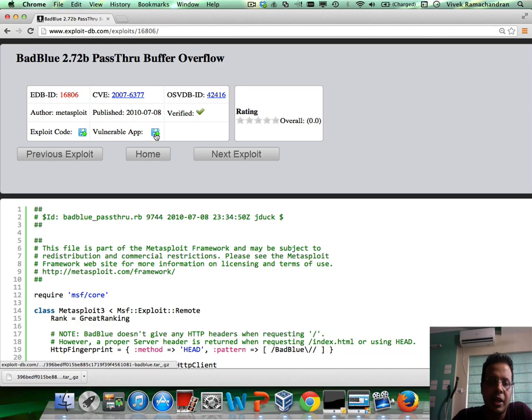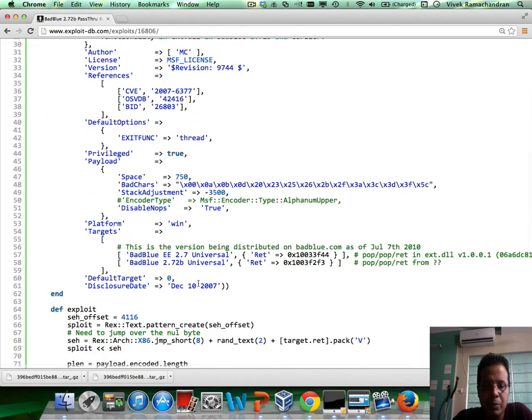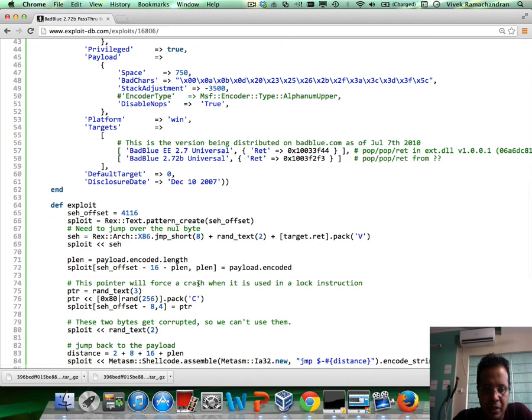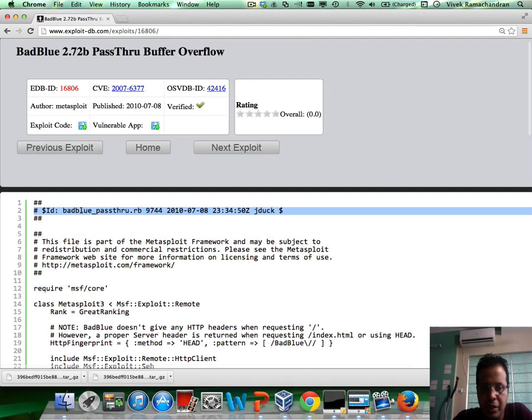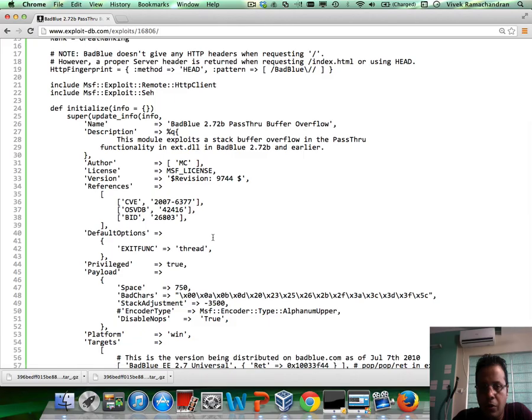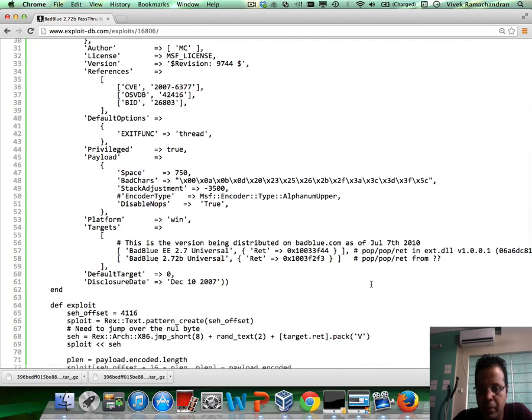Right, and you can click on the vulnerable app in here to go ahead and download it. Once you download it, you can install it on your Windows 7 system, which I leave as an exercise to you. So BadBlue seems to be vulnerable to an SEH-based exploit. You can clearly see SEH marked in here, along with stuff like PPR, which basically stands for pop pop ret.